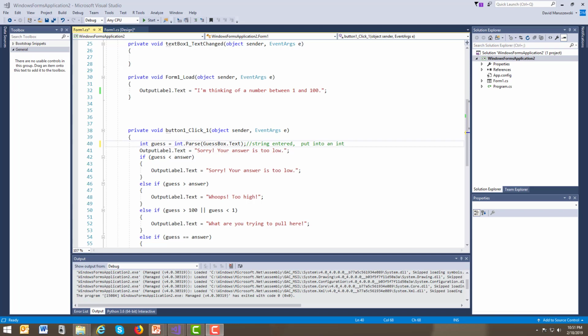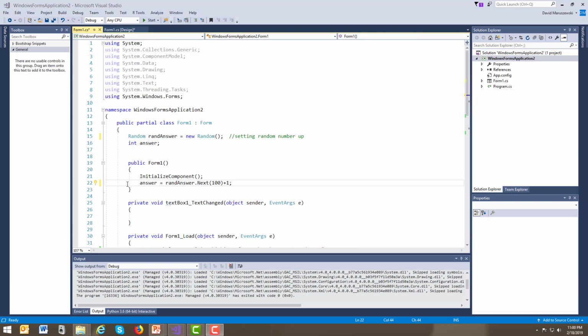Now, do you have to do all this stuff? No, C sharp handles this for you. In fact, you don't even have to tell it where to go into. What we'll see in the very first line, when we're initializing the class itself, is that we bring up this Random randAnswer = new Random. Basically, what that's saying is go out and get a new random number every time you come into the form, and in fact even before the form's created or initialized, as you can see down here. So randAnswer is the random number, and new just means pick a new one.